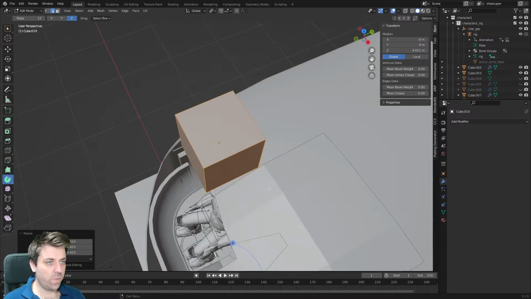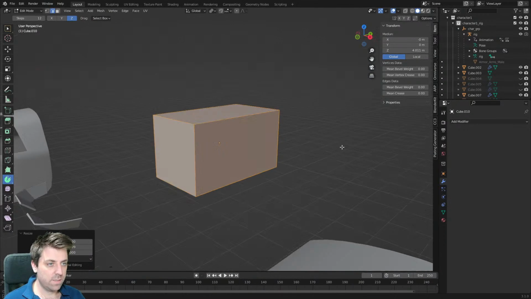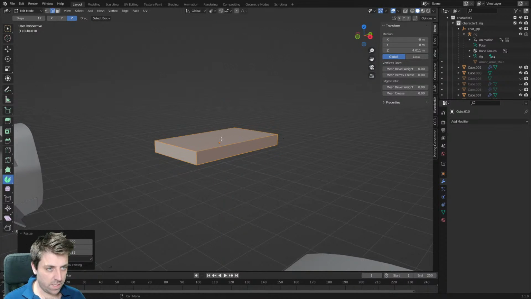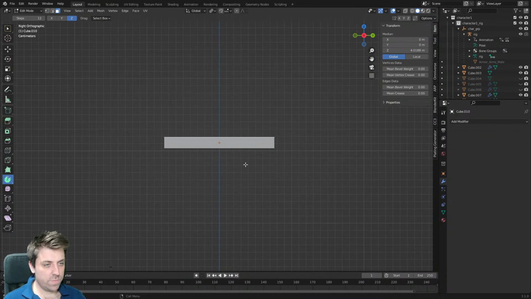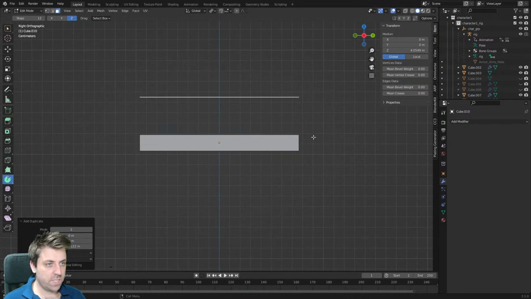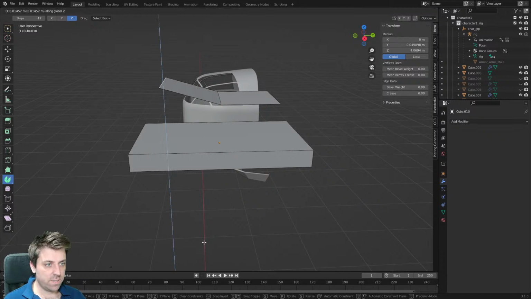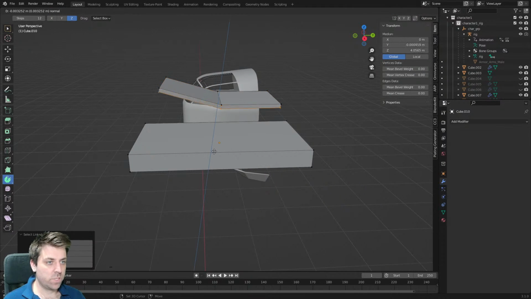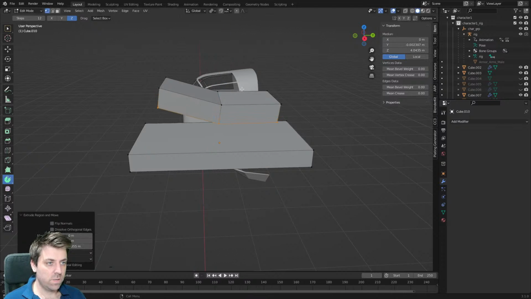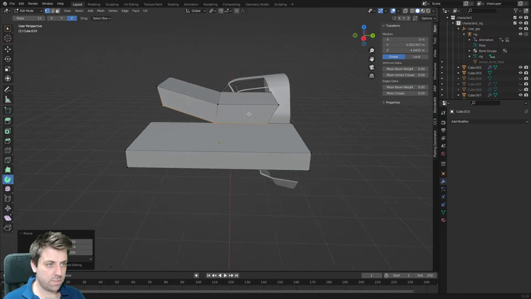Period key to zoom in on that puppy. Let's go scale on the Y. Something like that. How are we going to do this? Shift D, scale, let's put that in there, G to the Z. Control L, E to extrude. I'm going to scale along the Y-axis, like so.